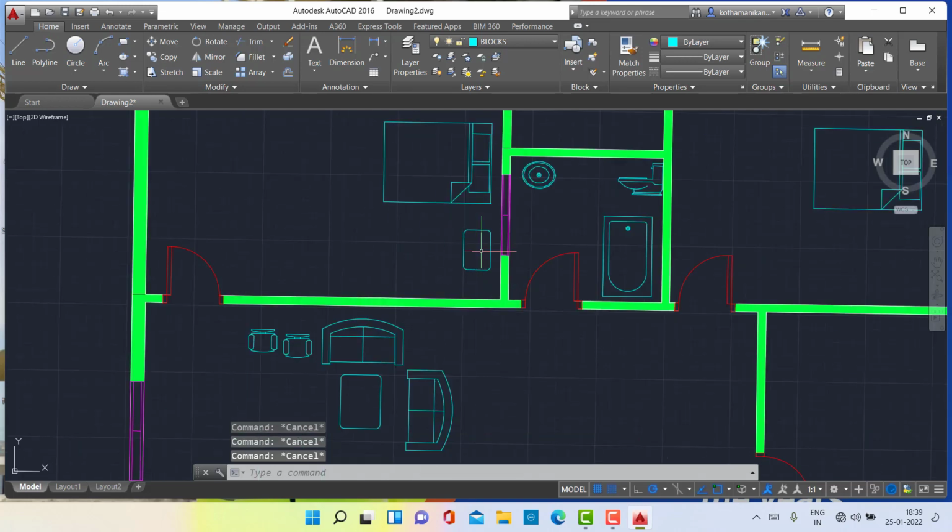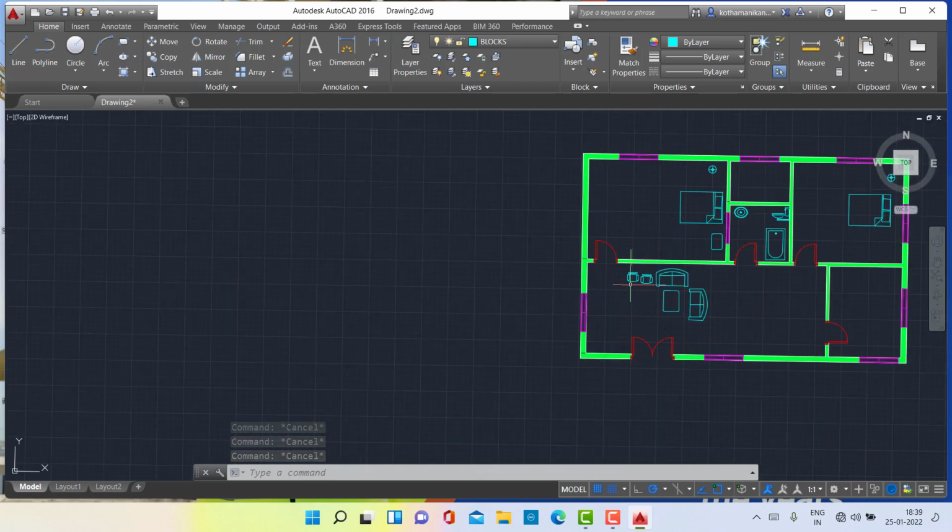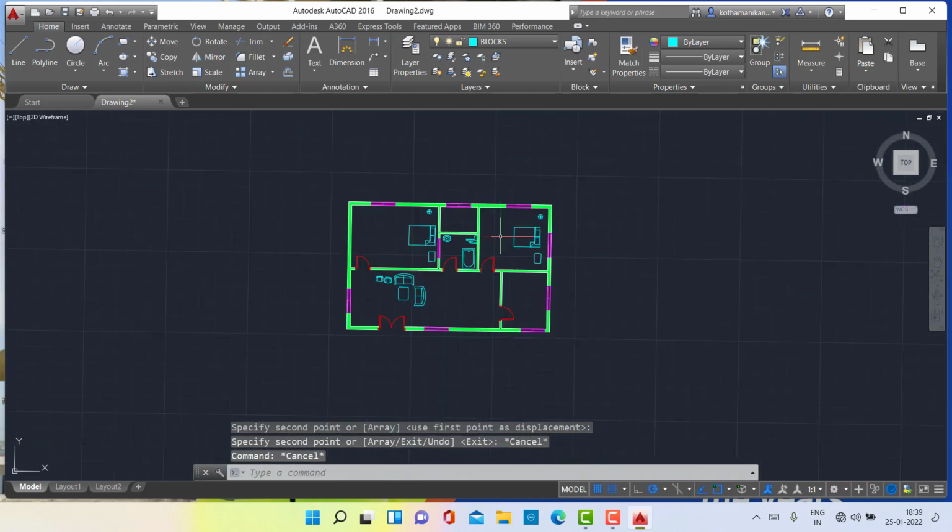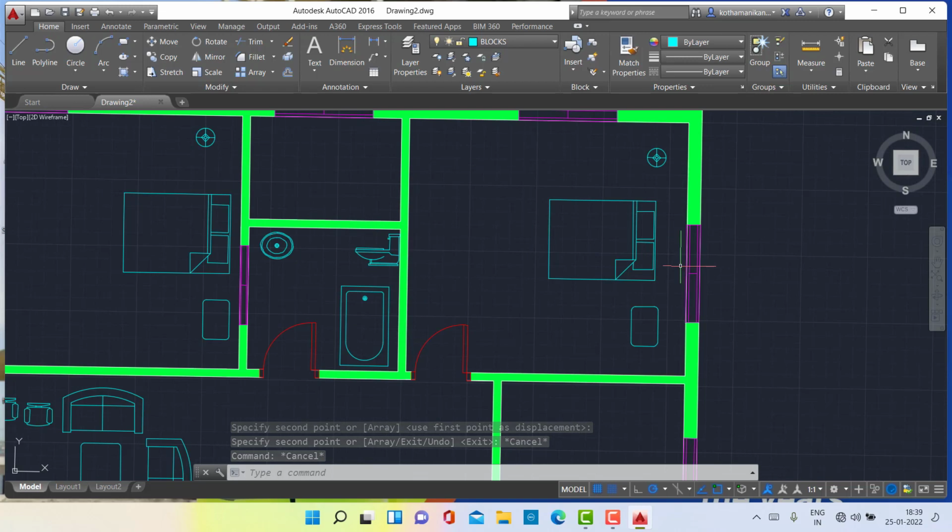So escape it. I want to add another bedroom also, and select the object here and copy, paste it towards here and escape it. We can see here I added the lamp and beds, and this one my table.